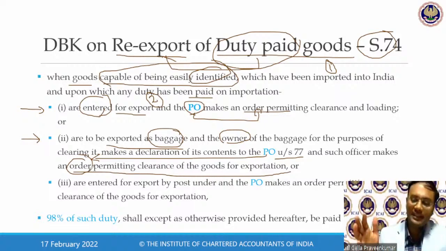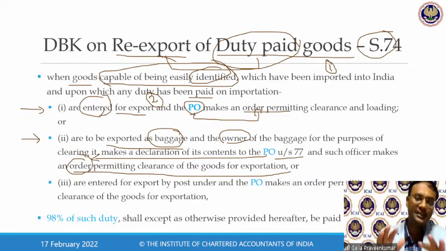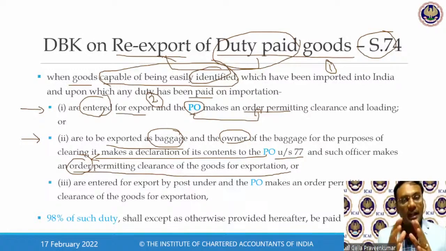Say on day one, when he has come, they open the bag, they see it is sand. Nothing is there in the sand, so they send this particular person. After a week, the same person comes again with the vehicle, again there is a bag. The check post officer again asks him to open the bag, and when they see, it is sand. This happens 4 times, 5 times. Every time he comes, the proper officer stops him and says, open the bag. Now, at some point, the check post officer gets exhausted and says, something is wrong.